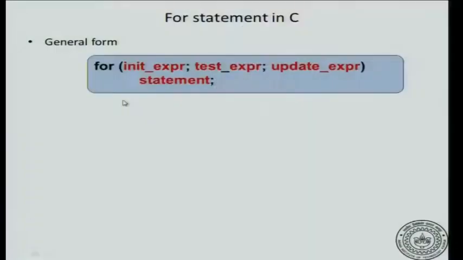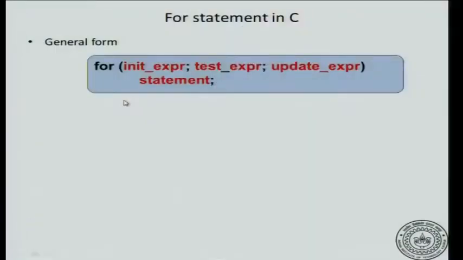In this session, we will see a very popular loop construct in C. We have already seen while loops and do while loops. We will see that do while loops are not all that common in C code when C programmers code. Among the most popular loop constructs in C is this for loop. So, let us see what it stands for.